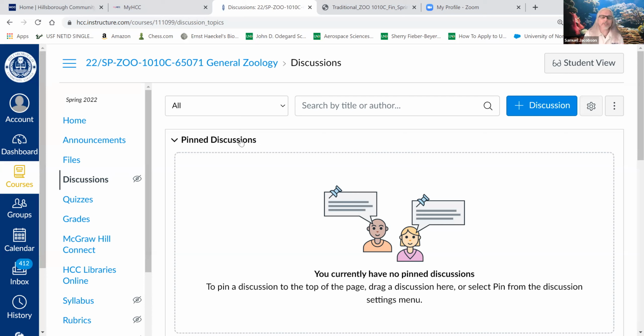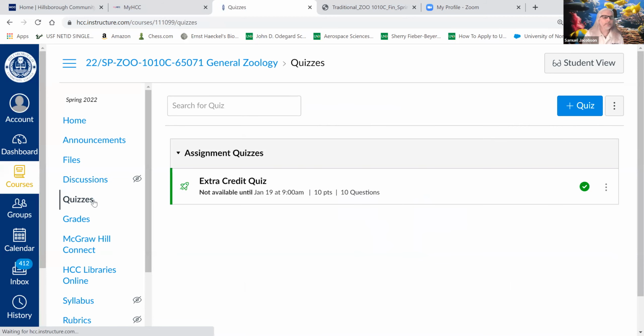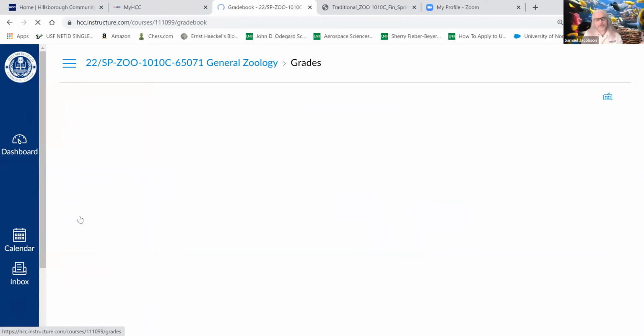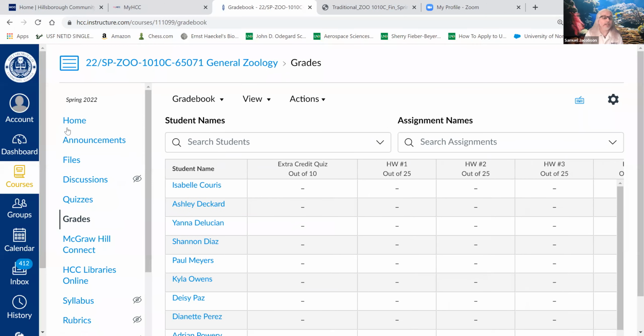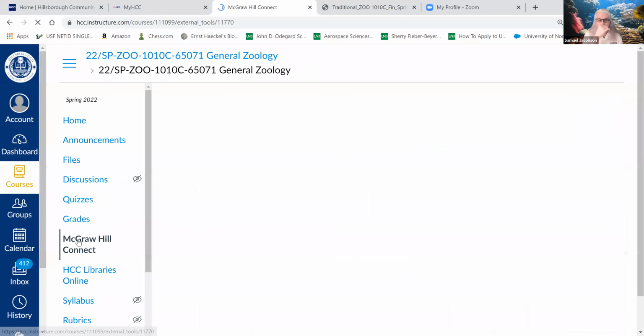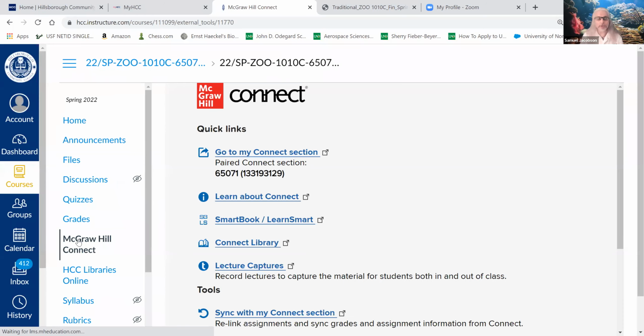And don't forget, it's not just discussions. I'll also post news and notes, like what we're supposed to be working on, or don't forget about this lab coming up, that kind of idea. Quizzes are just that. Now grades, there's nothing here. It's just the list of what you're going to be doing. This is the same with your syllabus. You can see the extra credit and homework 1, homework 2, homework 3, that kind of idea. Obviously your view is different than my view, but that's what it is. You do have a grade thing in your view, but it's just a little bit different looking. Of course, you won't see anybody else's grades, just your grades.